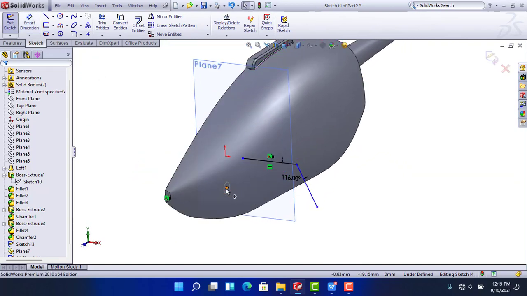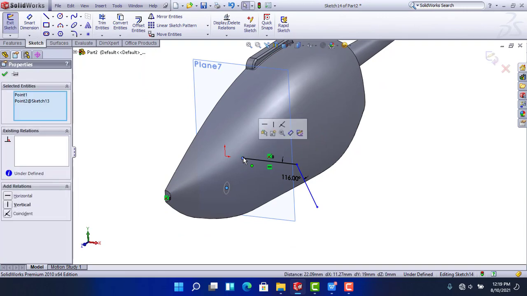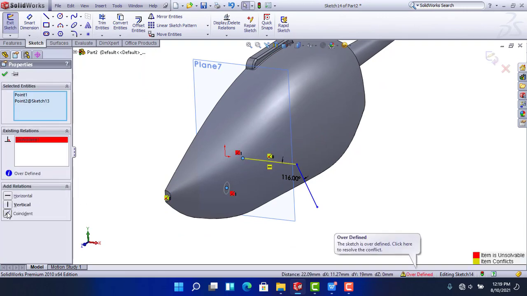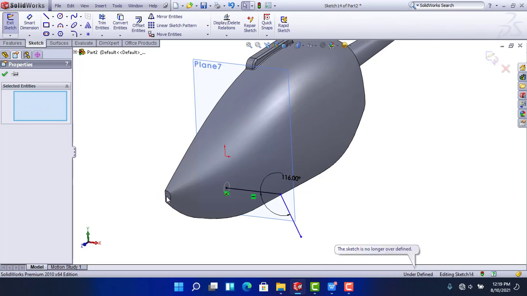Select the middle point of the circle and this line. Apply coincident relation. Okay, it's already coincident with the origin. Delete that relation.